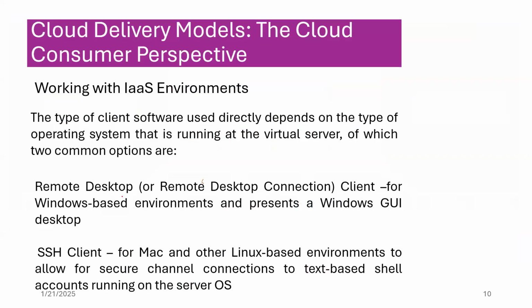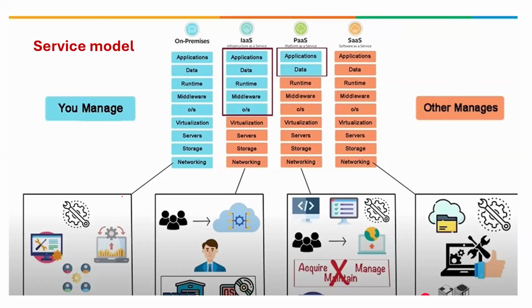So we have the remote desktop and SSH client also. If you want to go for this service, meaning I want only computing from that building, then I need to provide applications and my data, my runtime environment, and then middleware, runtime, my own tools, of course, to run my applications, and middleware connecting the runtime and operating system also. Okay, then the next one, PaaS, platform as a service, the second one.